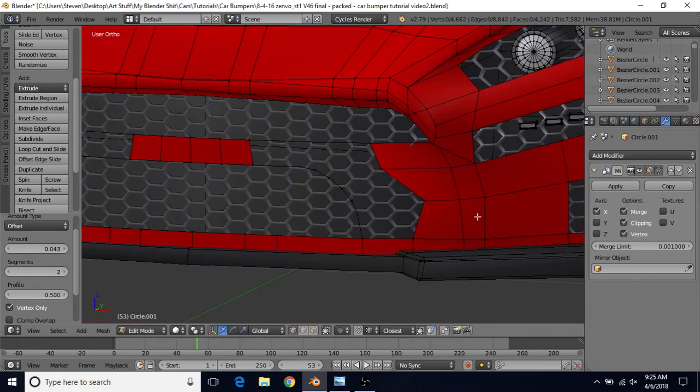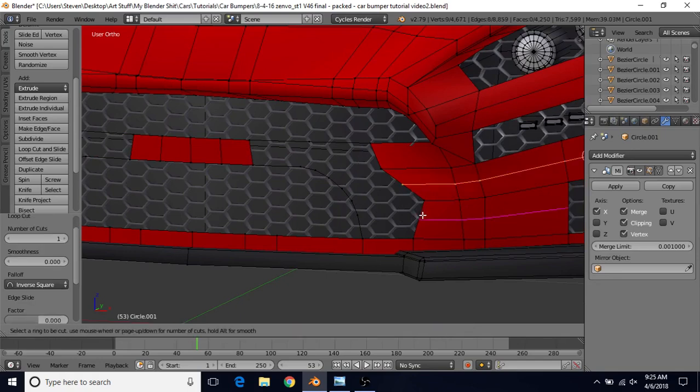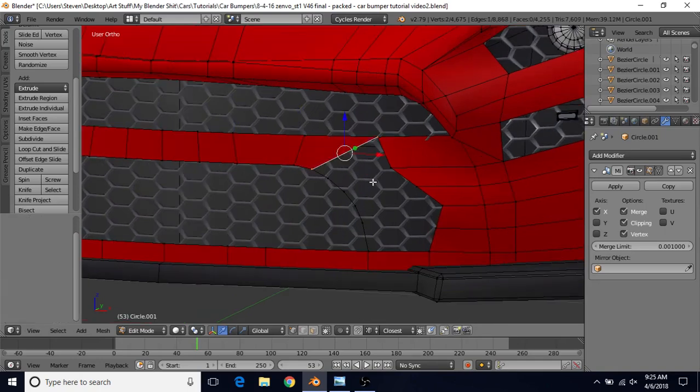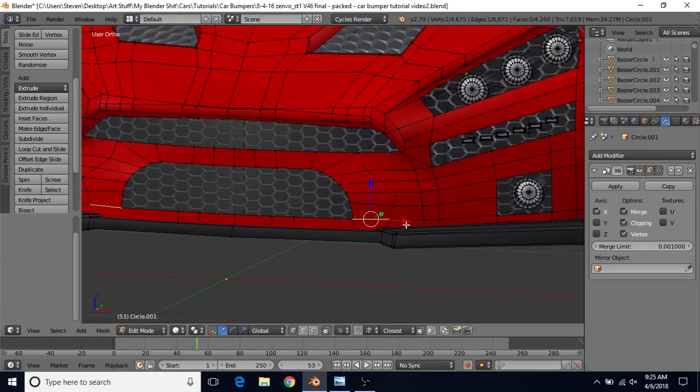We're going to need a couple more edge loops in order to match these up as nice quads. So we're going to do Control R, left click, right click. Control R, left click, right click. Select these two, press F, and then just continue pressing F. Once you get here, you got to select these four and press F, then select these two and continue pressing F until you have nice quads.